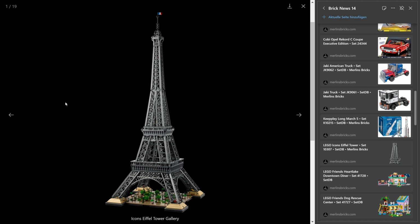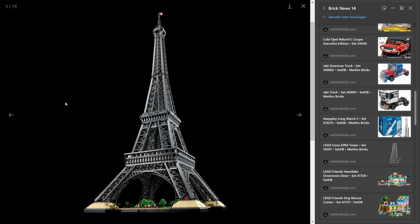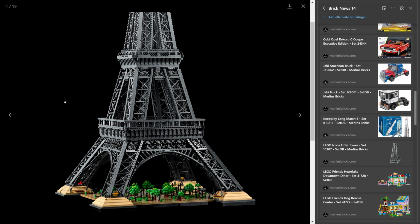But I must say, it rather looks beautiful. Obviously, there's a lot of debate that the color is wrong. Like the previous Eiffel Tower that LEGO has done, it should not be dark bluish gray, maybe more something like dark tan. However, that actually does not look that good. So I think BlueBrixx, why do I keep saying BlueBrixx? LEGO is going for the looks here and not for, you know, how accurate this thing is. But I do believe it is quite a beauty.